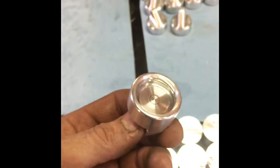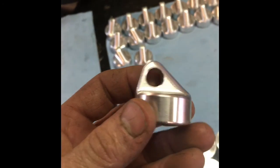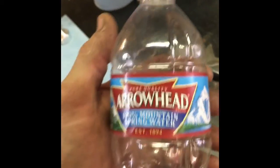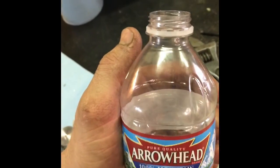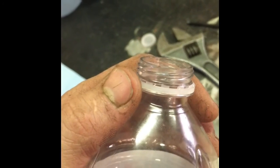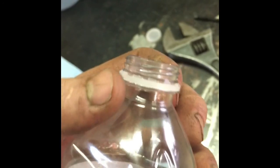We decided to make these caps a priority because my little brother is a combat rescue officer in the Air Force stationed in Turkey right now. The military gives all of their guys water in bottles similar to this — it's Nestle brand but the bottle likely comes off the same mold, and the threads are very similar. It's a three-lead thread and it's very shallow. It was tough to iron out the toolpath for it, but now that we've got it, it's perfect every time. Plus with the gasket in there, it seals up pretty well.